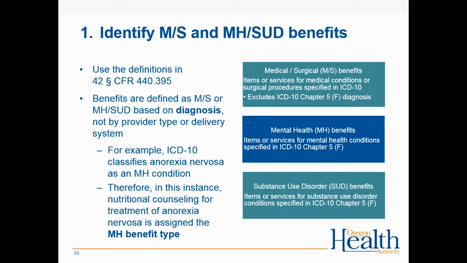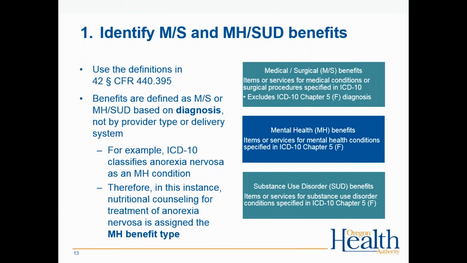Mental health benefits are defined under ICD Chapter 5, the F codes, and substance use disorders also come under Chapter 5, and there's a division set between those in terms of whether or not the condition is substance use disorder or mental health. This is really an important point: this distinction is based on diagnosis and not provider type. So you may have a service delivered by what we think of as a medical provider type, but in fact it is being assigned to a diagnosis or a service that is related to mental health, for example.